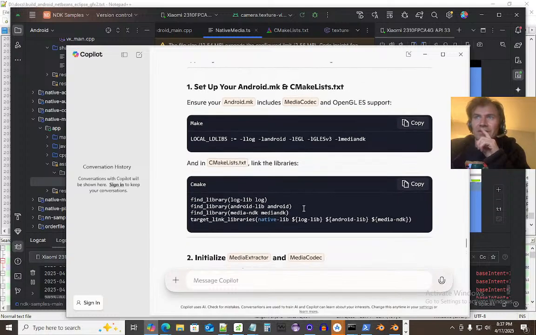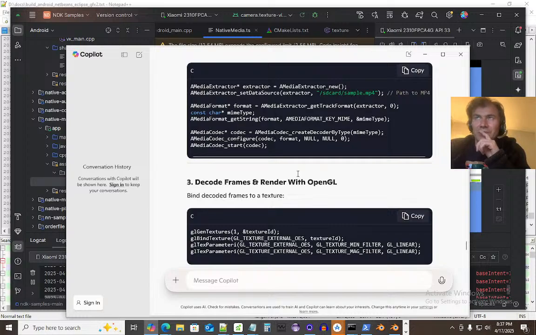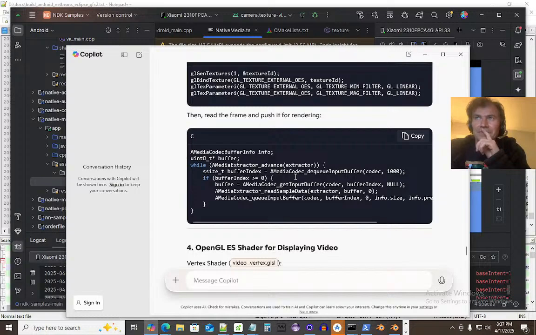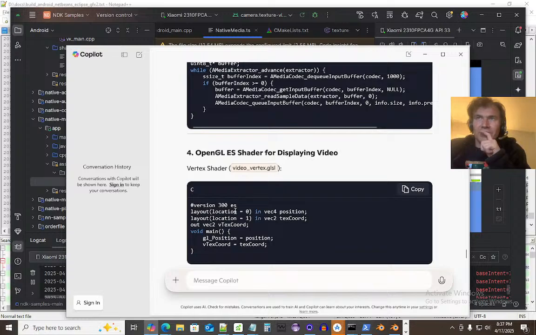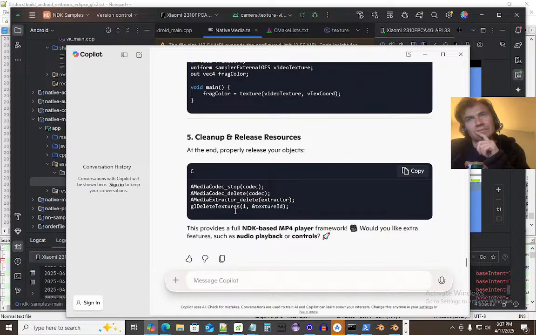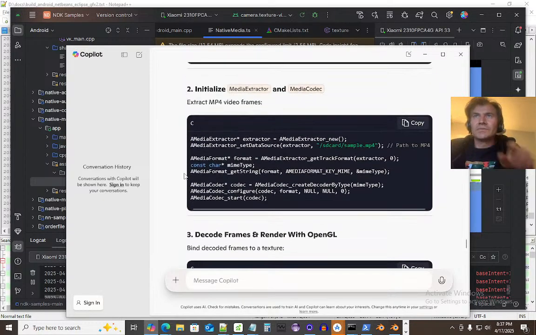Media NDK, native, initialized media extractor. Let's replace SD card with assets. Oh, we could have a shader for displaying the video. Cool. So it's whatever this AMediaCodec thing is.